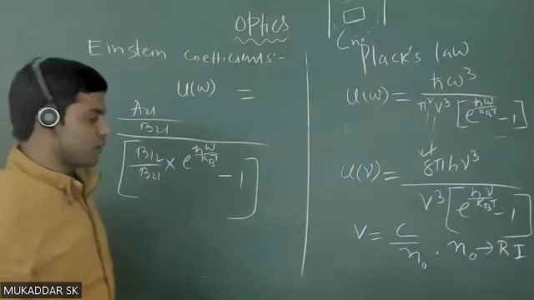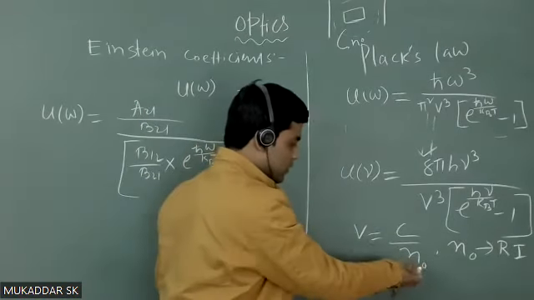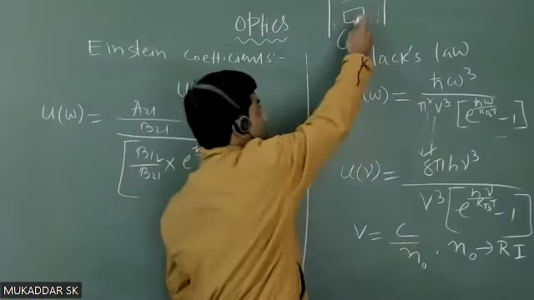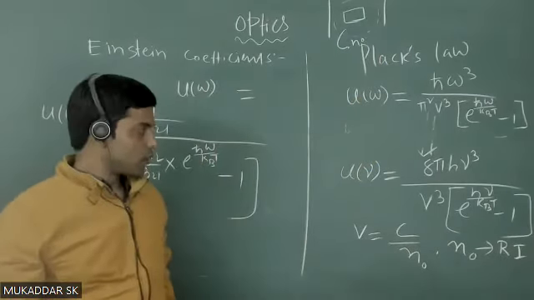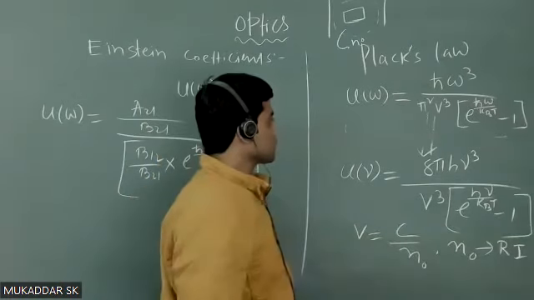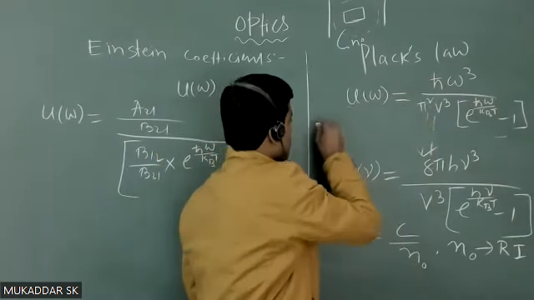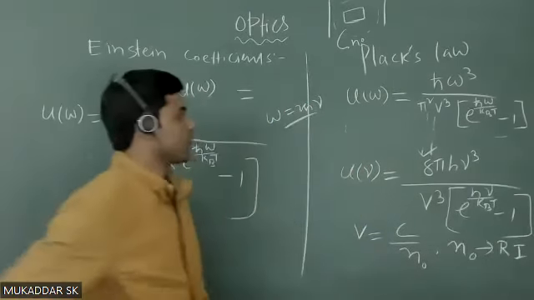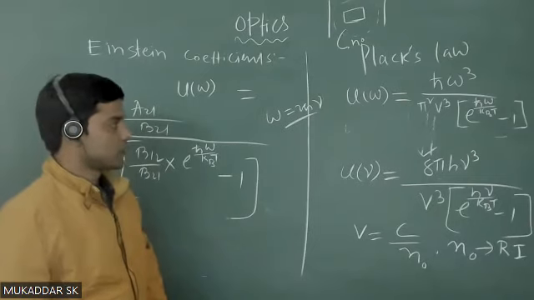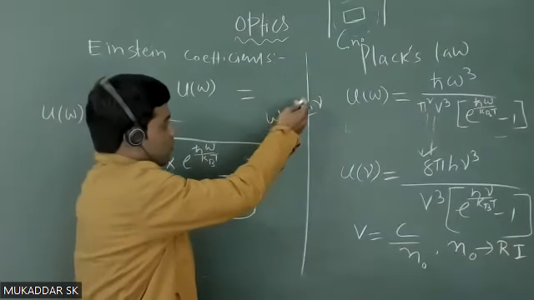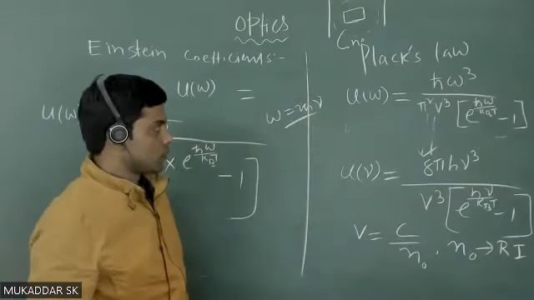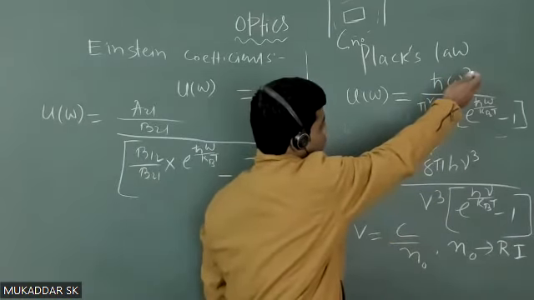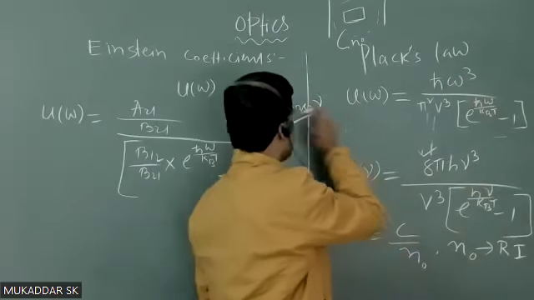And in most of the cases, if you see that problem, n naught will be how much? That will be one. So they used to write that inside the cavity you have nothing. But what I am trying to say is that we know this formula, omega equals 2 pi nu. We know angular frequency is nothing but 2 pi times nu. So I can convert from omega to nu by using this formula.